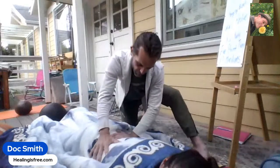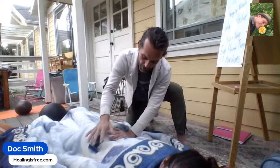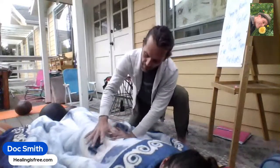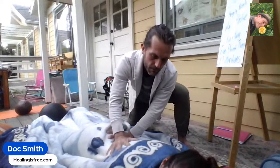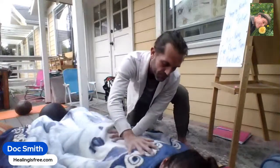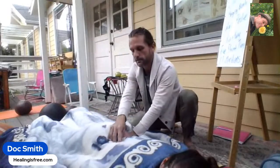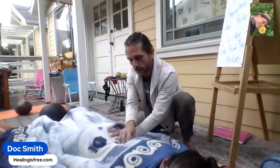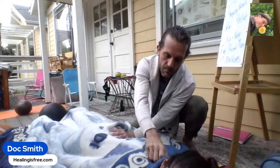And then I'll take my left hand, which I'm on the left side here, starting on the left side of the body. So I've got my left hand on the left hip. And then I take my right hand and I'll just go up the spine here. There's multiple ways to do it. We can just hold the hand above the spine like that. I also like to use my fingers and really get into each of the vertebrae here, sort of back and forth like that, if that makes sense.